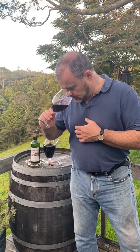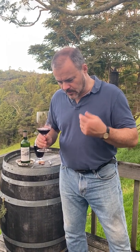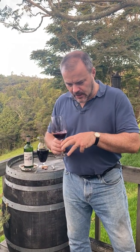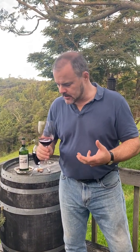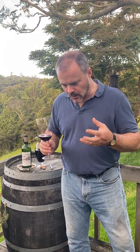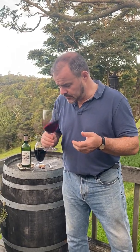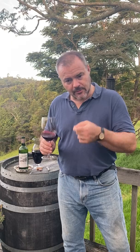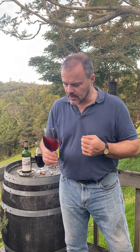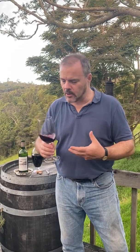Smelling it, a very complex nose, almost baking spices in there, overlaying a ripe red plumminess. There are hints of really ripe licoricey notes, maybe a touch of raisin, but also, and this is the Cabernet Franc, a hint of leafy freshness and almost a tiny green touch in there that stops it from being too much of a huge fruit cake of a wine.